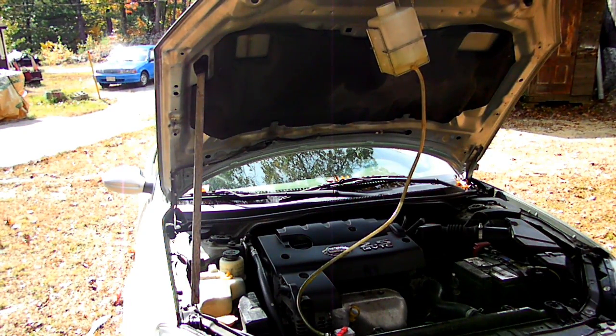Now you want to run that like that, and occasionally you can bring the RPMs up. You can rev up the engine, and then you're looking for the bubbles that come up the hose. And when you get the temperature up so the fan comes on, the fan on the electric motor, the radiator fan, when that comes on, usually you're done, and that's it.